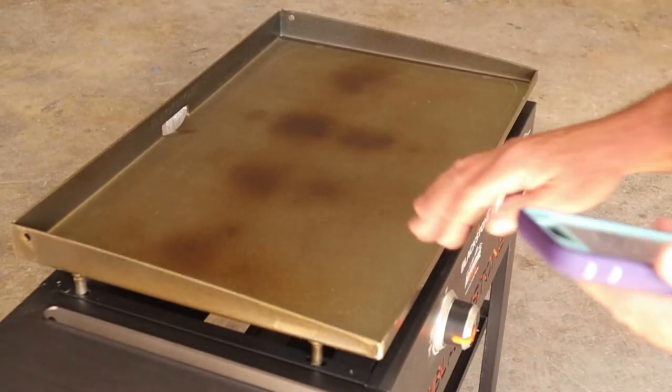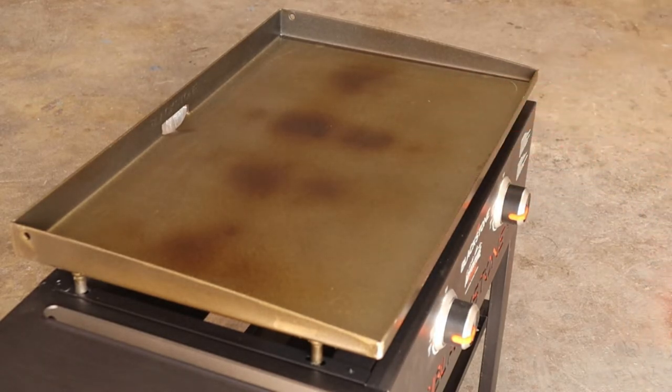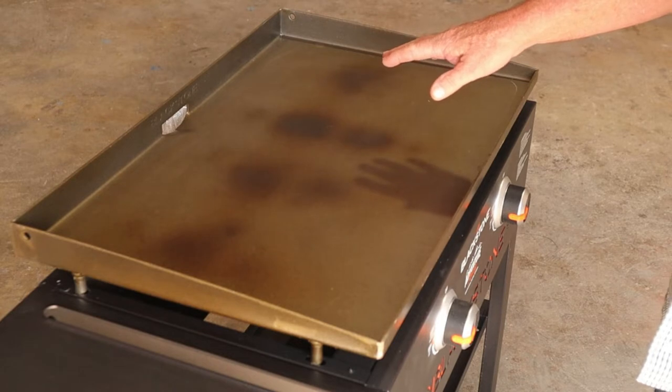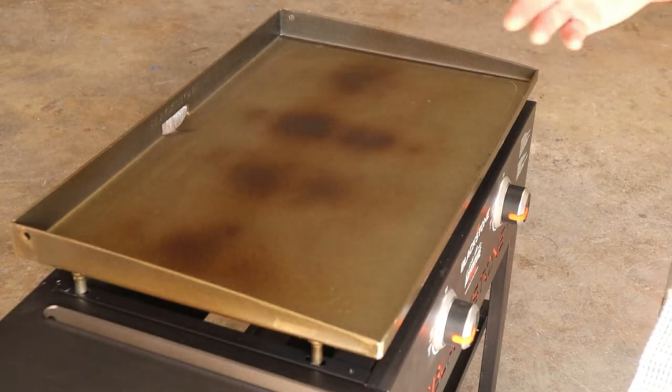Now we've made it a little bit further into the process of preheating this griddle. According to Blackstone, the low to medium range is 300 degrees Fahrenheit to 325. The high is 425 to 450. And the very high is 450 to 550 degrees Fahrenheit. And then of course, medium is 375 to 400.